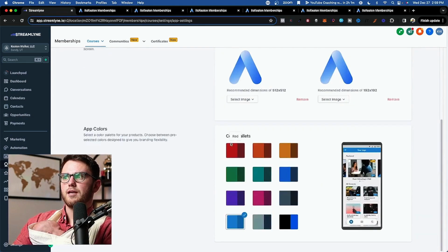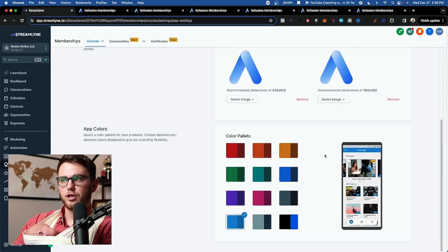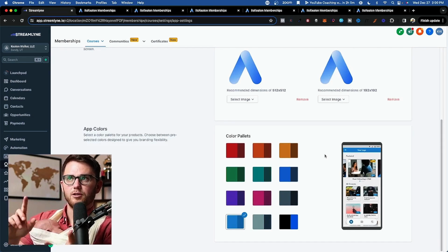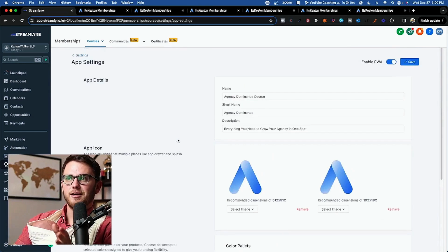And then lastly, you can control the app settings. Right now, it's just a progressive web app, but they are coming out with a learner app that's going to have a lot more capability in it, including communities. Super excited for that one. I think it's Q1 of 2024 it's coming out, so it may already be out by the time you see this video.